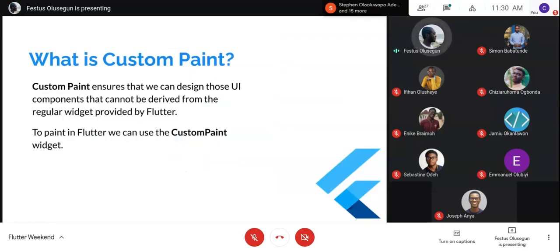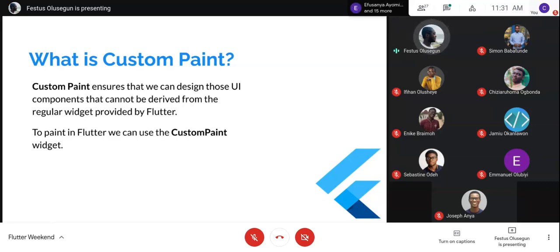So what is custom paint? Custom paint ensures that we can design those UI components that cannot be derived from the regular widgets provided by Flutter. To paint in Flutter, we can use the CustomPaint widget. Flutter provides us a whole lot of widgets, text, container, and so on.